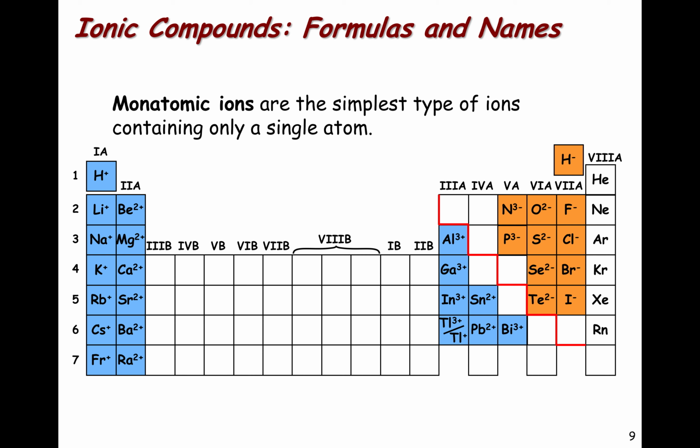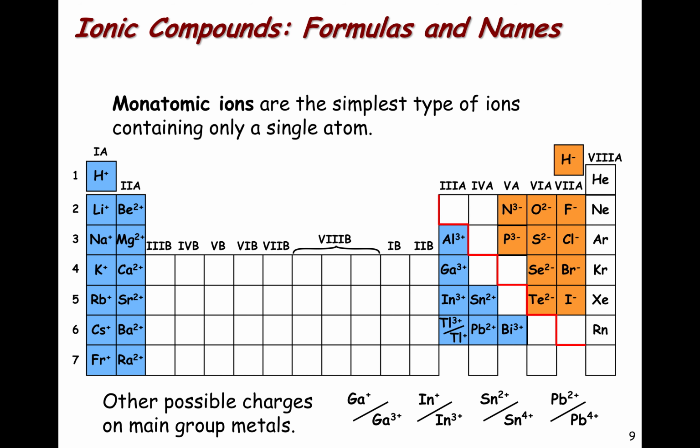If we are in group 2A, these are the alkaline earth elements. They are generally 2+ as far as the charge of their ions. And then over in group 3A, these are 3+ ions. Thallium happens to also have a +1 ion. And so we can make some pretty good predictions from those positions in the periodic table. The negative ions, the so-called group 7A or halide elements, are 1-. In this case, we put hydrogen over the top of that, but hydrogen can also be 1+.